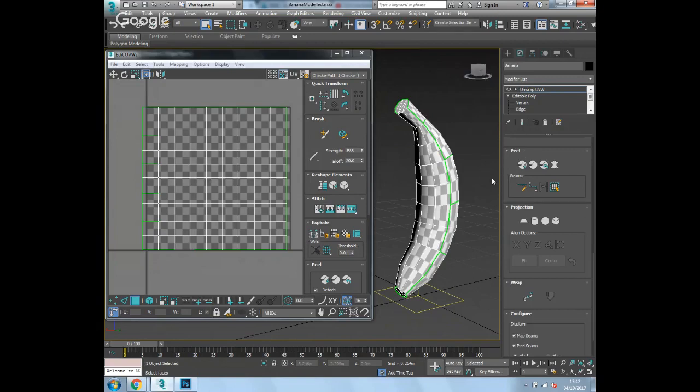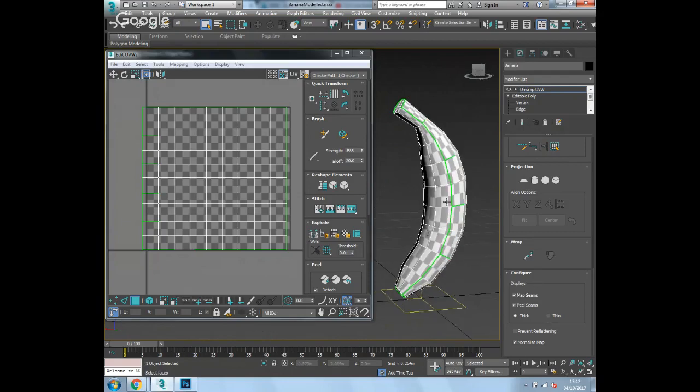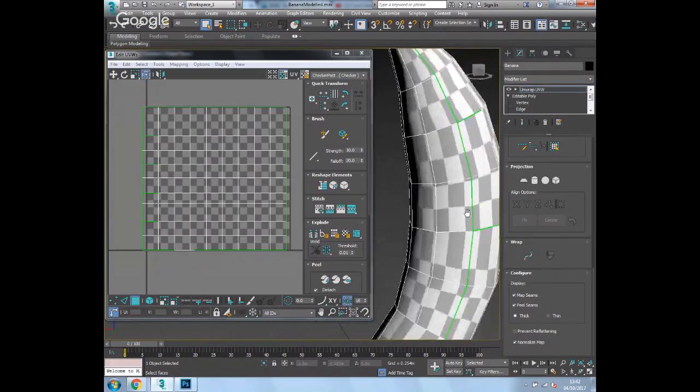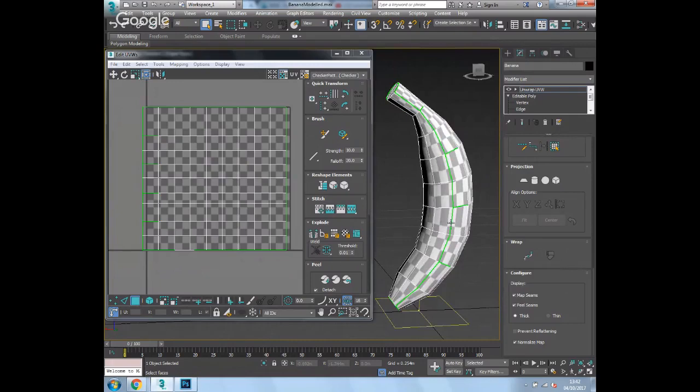And just before I go in there and start unwrapping and putting in the areas where I want this banana to split open, I'm going to come down just to this section here that says configure. Now, you can all see these green lines, right, that are running around the asset at the moment. So those lines are where 3D Studio Max itself, as soon as you click unwrap as a modifier, will attempt to unwrap the asset itself, okay?